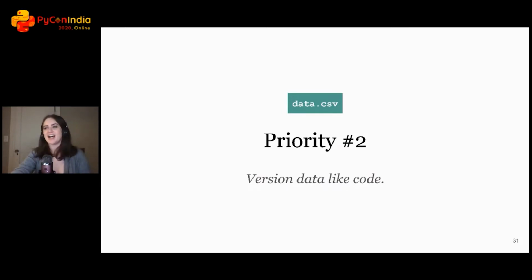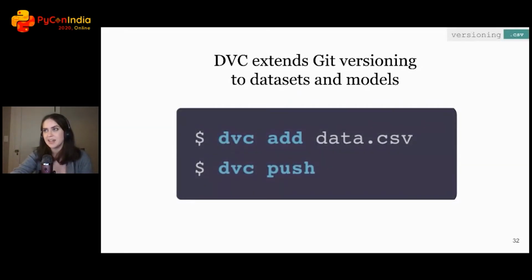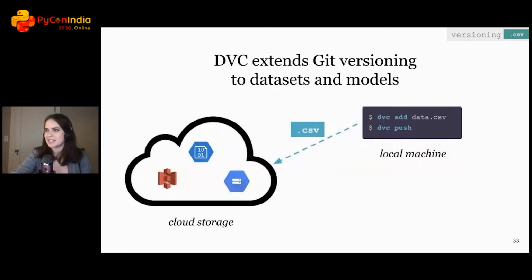So the second priority that we had was about data management. We wanted to be able to do CI while working with larger data sets. And actually, this goes back to what data version control, or DVC, does. So DVC is a tool for extending Git version control to data sets and models. So DVC is not a replacement for Git. You use DVC with Git, and it helps you link whatever's in your Git repository to data sets and models that might be in cloud storage. So you can version them like you version code, even though you don't have to keep them with your code. So you can use this kind of Git-like syntax to track data sets and models.